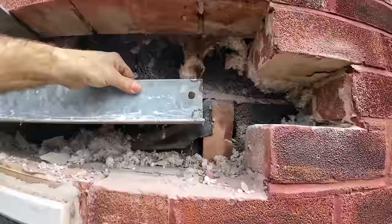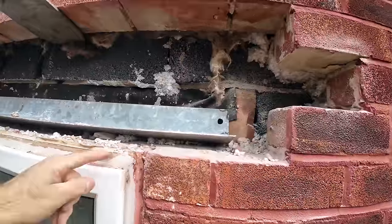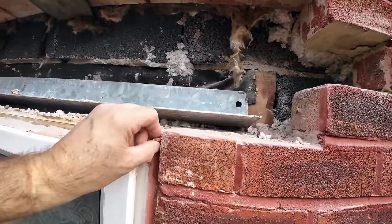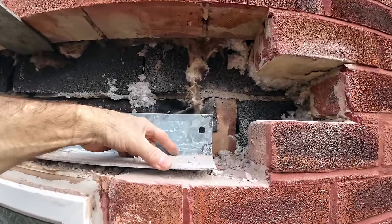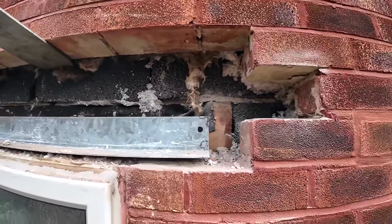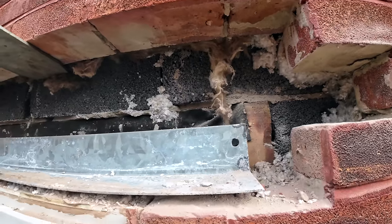She's just on a weird bed of sand and cement. I don't know why they set it back so far. You shouldn't have your lintel behind your window. The lintel should be as far forward as you possibly can. The only reason you set it back a touch is so your bricks fit on it. These are quite wide bricks, so you've got to set it back so the bricks sit on. Either that, or you cut the back off your first course of bricks to get over it. But you need that lintel as far forward as possible.